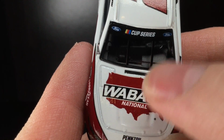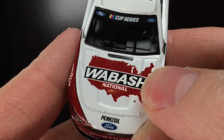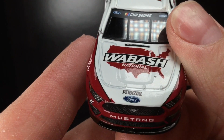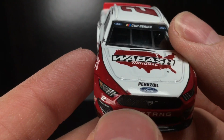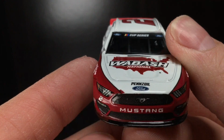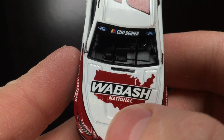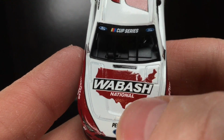Some might say it's all 50 states. No, you've got to include Alaska and Hawaii and all that good jazz. So you've got Wabash National, there you've got Pennzoil Ford, and a bootleg confetti ribbon just chilling there. I don't know. The hood's not centered. I feel like the hood's not centered. Maybe it is. I don't know.